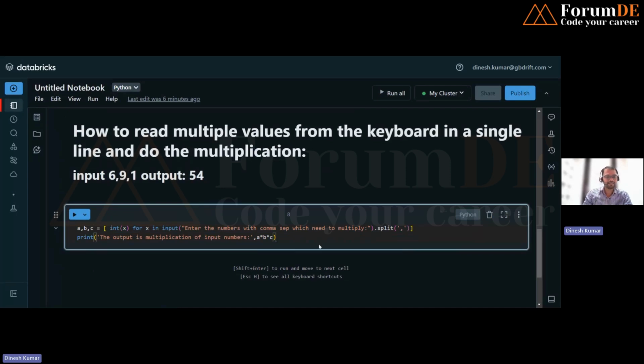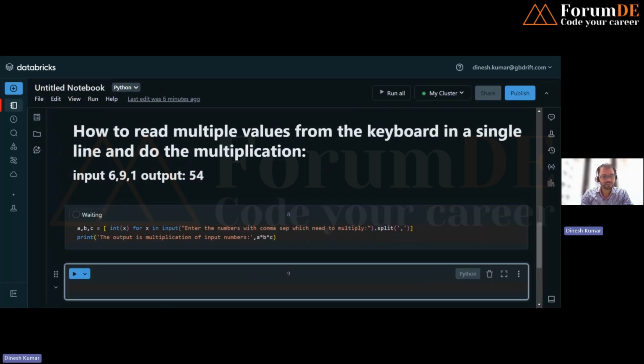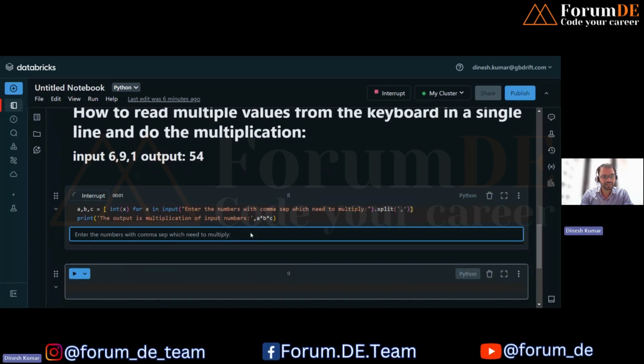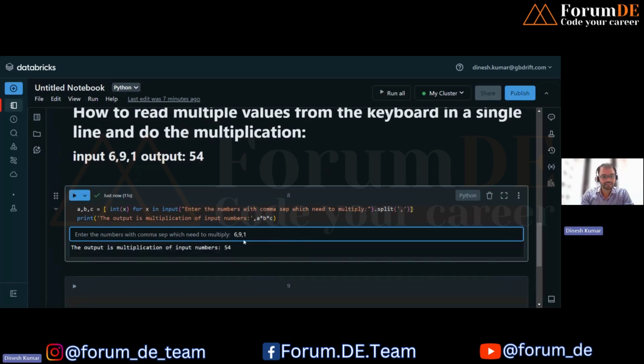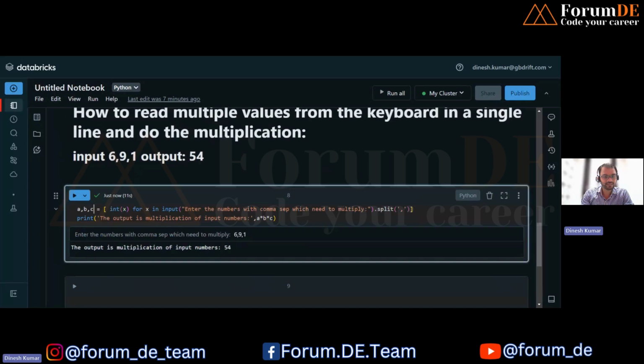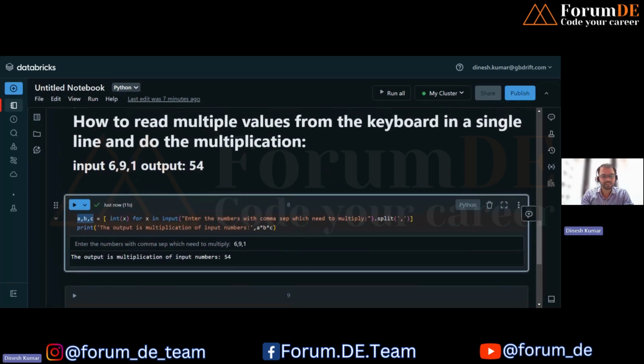If I execute this piece of code, it will ask to provide the numbers comma separated, 6, 9, and 1, and it will do the product of 6, 9, 1 received in the form of A, B, C, which is 54.